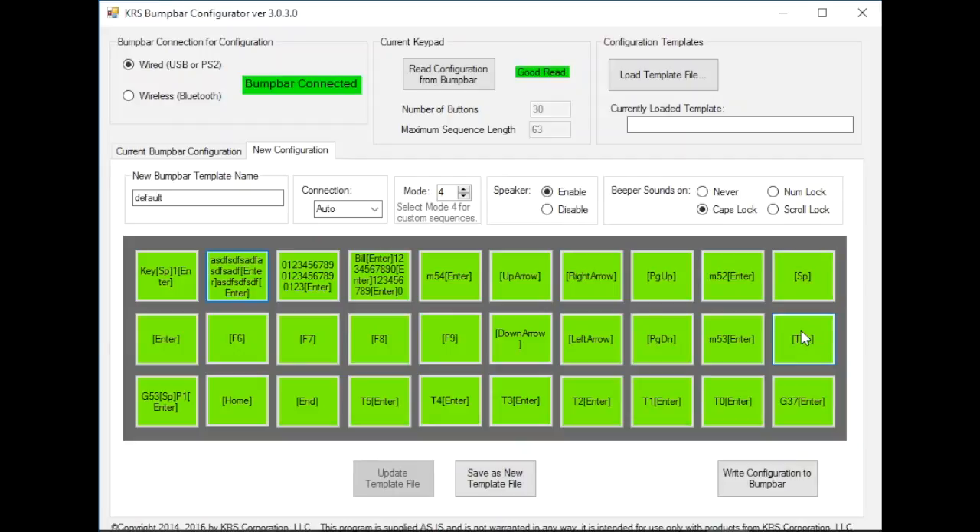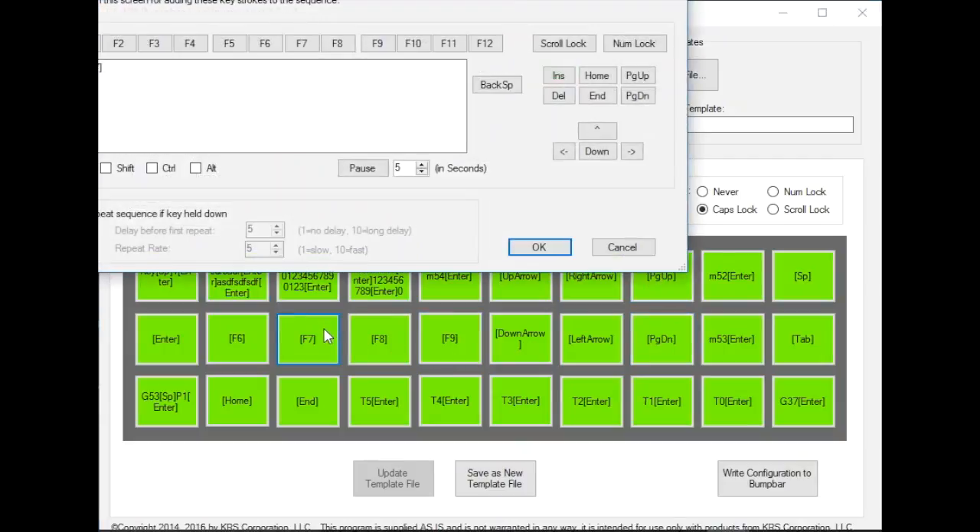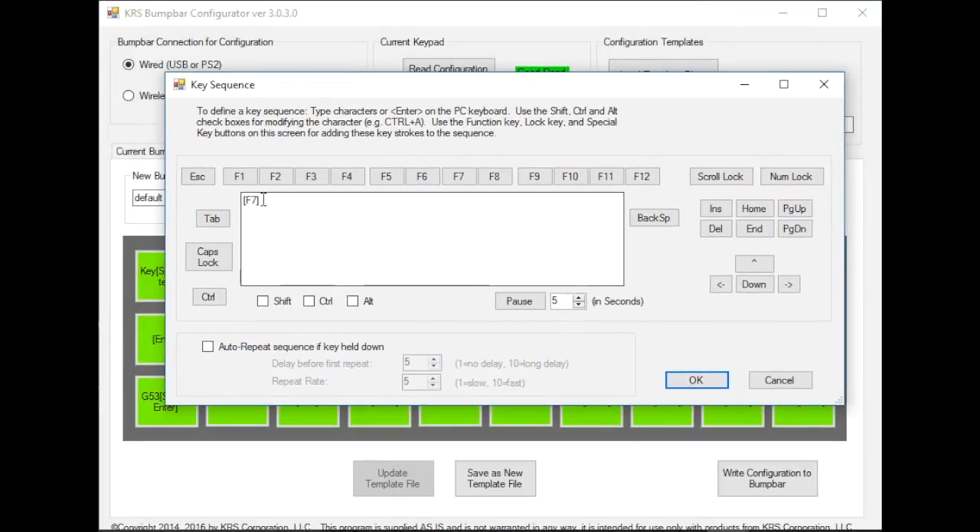These keys — we can have a single space, we can have a tab, we can have page up, page down. We can have all kinds of special characters in there. I clicked on the one that says F7. So let me move this screen over here so you can see it — you see where it says F7. If I wanted another key in there I could do F6, I could hit a tab, do a caps lock key — that would be the same thing as pressing the caps lock button on your keyboard, turn it on, turn it off. We also have the ability to do a control character, so control and we could do — I press the letter A on the keyboard, now we have a control A. We have F7, control A — those are the sequences that will be put in.